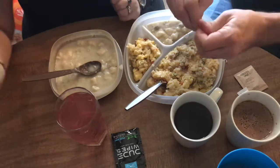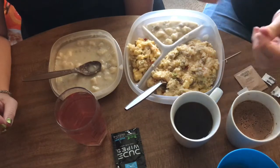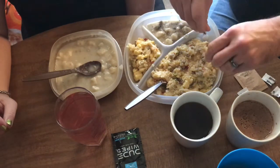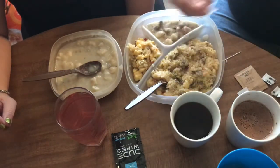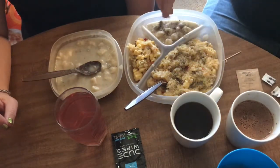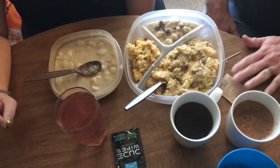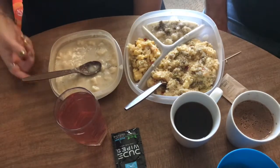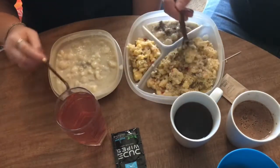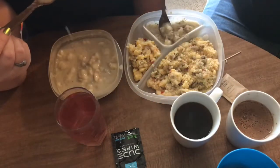So, I'll put a little bit of this in here. Yeah. I know you're not going to want any pepper, are you? No. Yeah, I knew that. Looks like we did a real good job mixing them. It's real important to make sure that water is boiling, though, or else it won't cook right. It's freeze dried and you need to have the water real hot or else it's not going to cook right. I'm going to hold off on the salt because it might have quite a bit of salt in there. Okay. And I'm going to take my first bite of the sausage gravy. I'll do the sausage gravy then too.